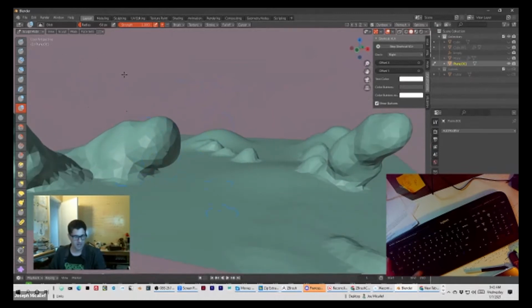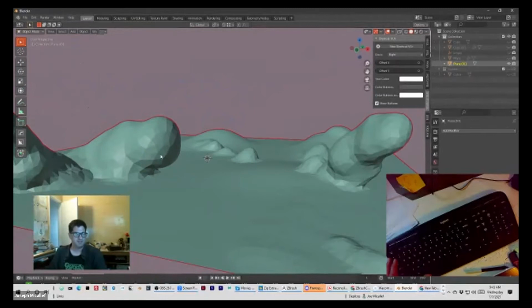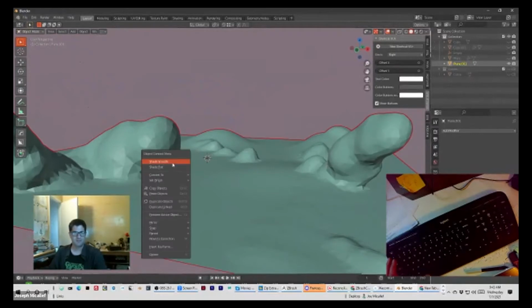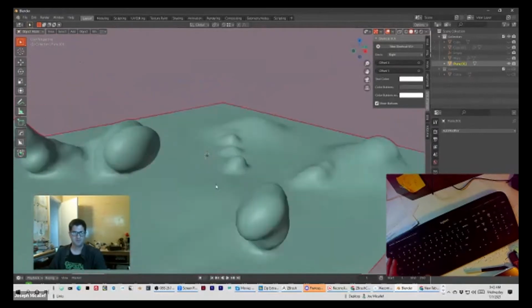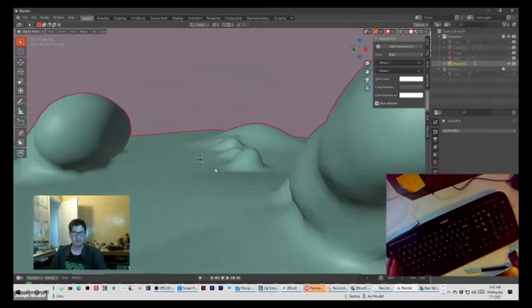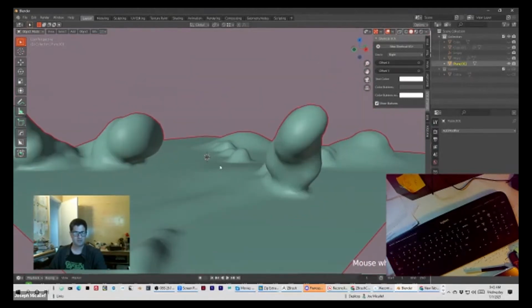And then you got to be careful with the resolution. So I wouldn't subdivide this type of stuff, but if you right click, you can just go to shade smooth. See how I did that? There's shade flat and there's shade smooth. So when you hit shade smooth, you're not subdividing, you're actually changing what's called a normal.